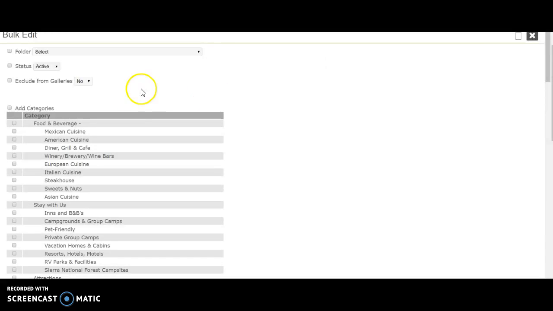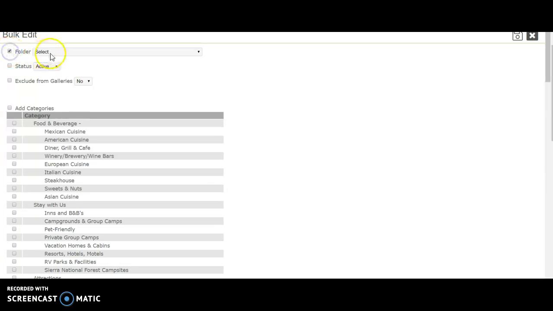And then you'll see, this is what I was talking about, where you have to do the checkbox for each one that you want to do. So if I wanted to change the status of all of them, make them all inactive, I would have to click status. If I just change this to inactive, it's not going to change it because this checkbox here is what tells us to make the change.